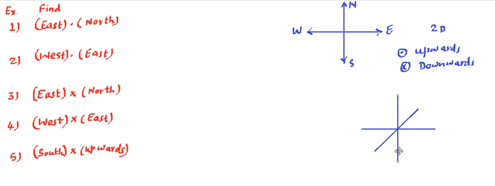And let me join over here. So this will be the actual representation in 3D. You can call this your east, then this is your north, then this is west, this is indicating south, then this is indicating upwards, and this is going to indicate downwards. So I have shown both of the views.